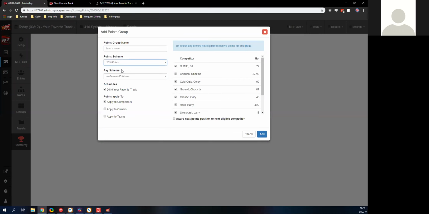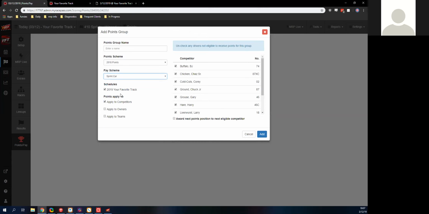I'm going to pick my 2018 points. And for me, I've actually broken out pay schemes differently. So everyone gets the same points. I just do pay. Everyone gets a different pay scheme. We're going to apply it to schedules. So this event's only a part of one schedule. But let's say I used the point average for every driver, I might want to have a different schedule right here. So I might want to have a special schedule. Or if this was a part of a big event, like a week-long big event, and you accumulated the points throughout the week, we could apply that to a separate schedule as well.